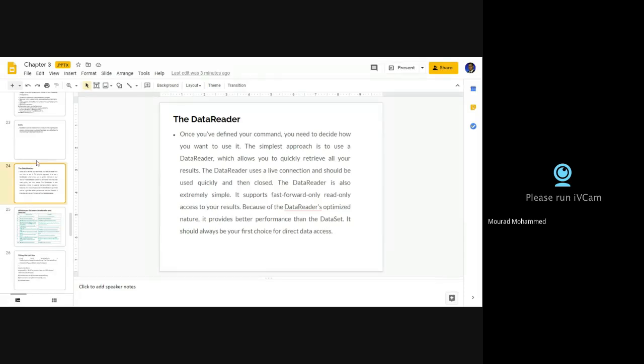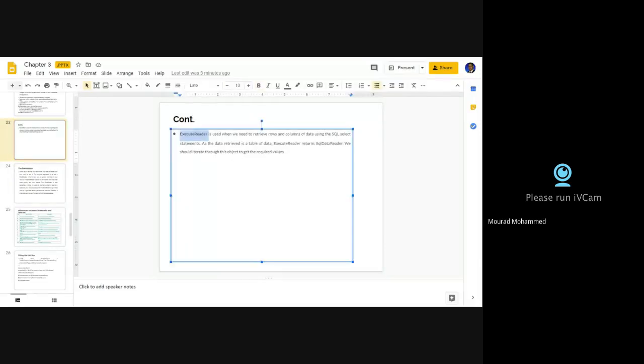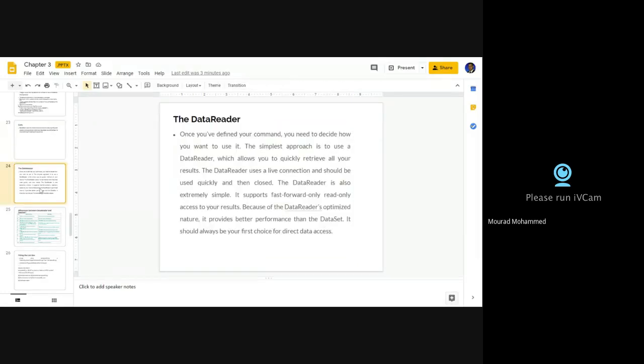When we said that the execute reader would do actual iterations with the database from front end to back end, it means there are predefined methods that would help us to go and come back and forth from front end to back end to retrieve the data or to reinsert the data, whatever the query is.